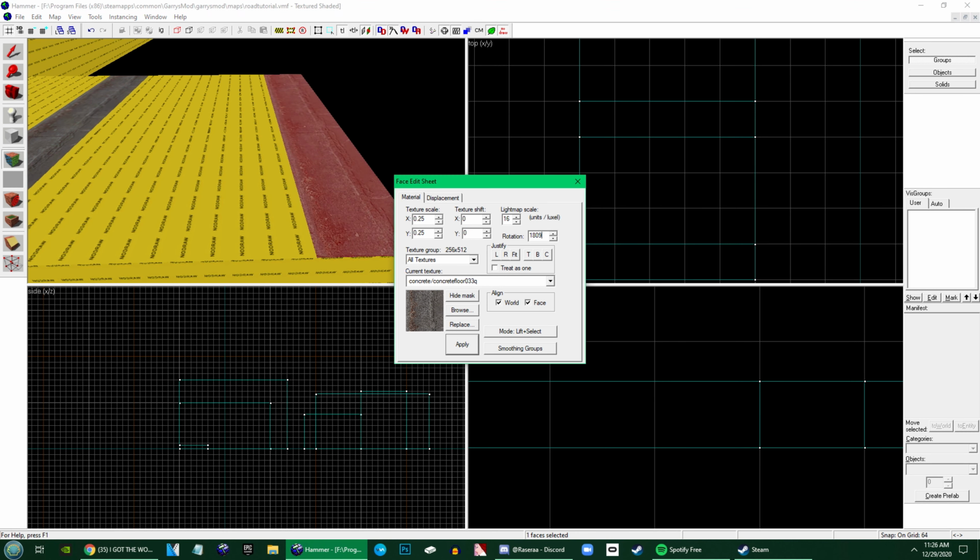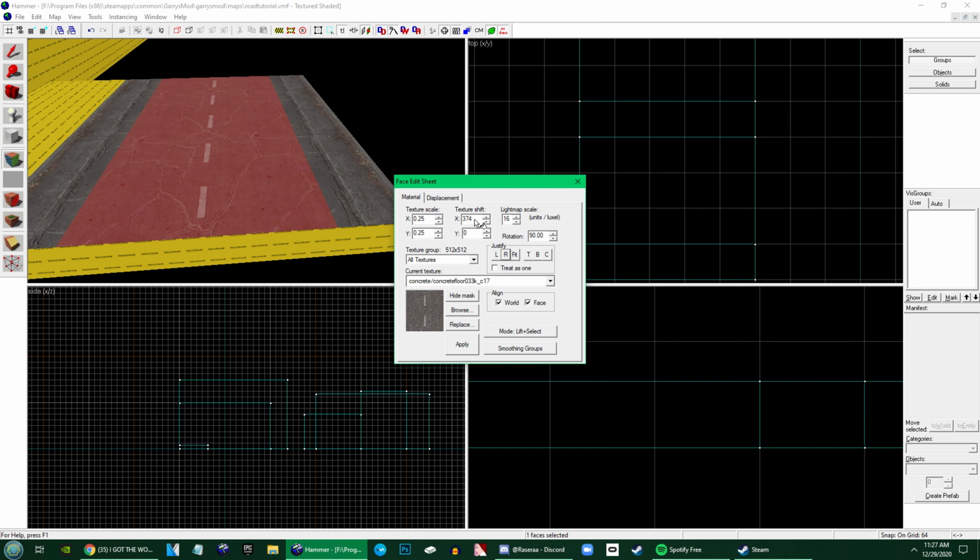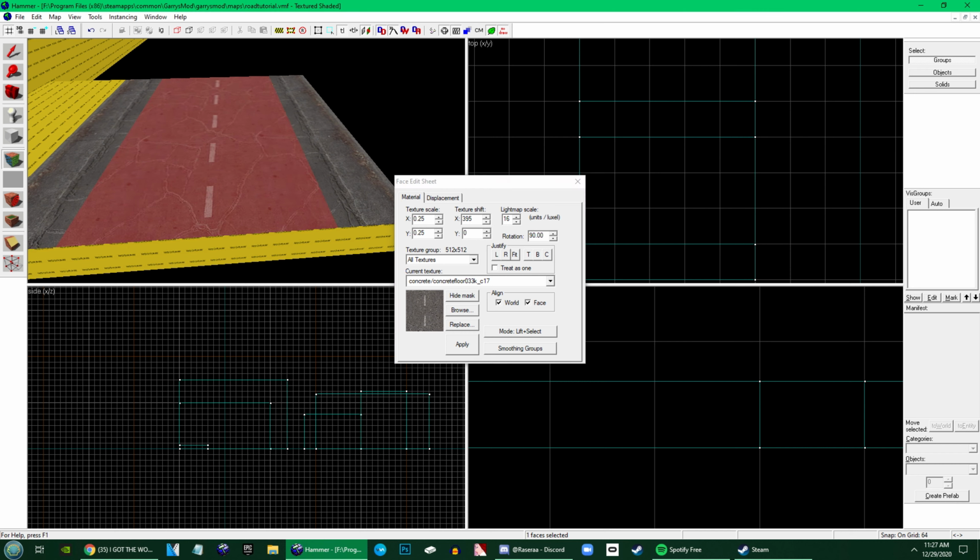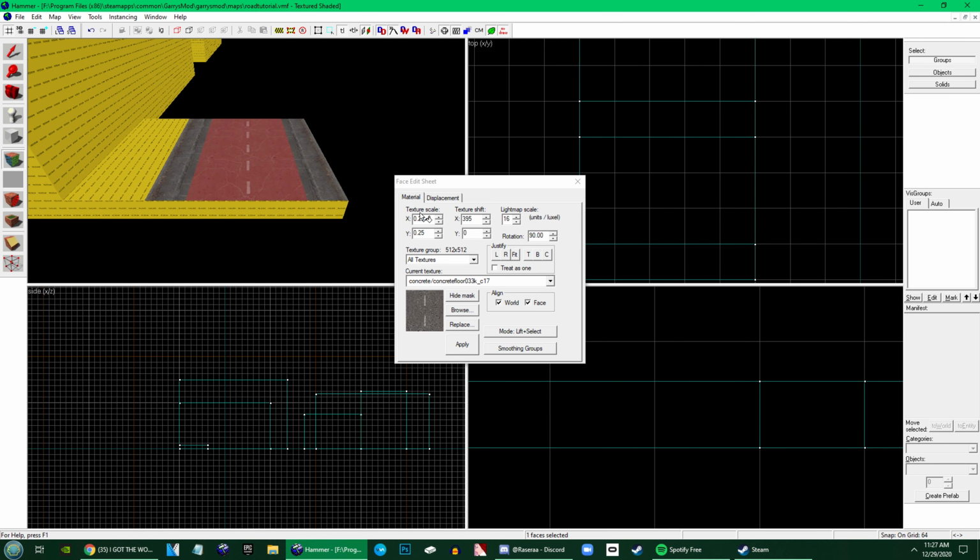And then you just sort of have to scroll it till it's out in the middle there. Looks good to me. And the sides here, I'm going to make this concrete texture. Just shift this over to the other side. And then you want to shift the sidewalks up. I've found about the right distance is 8 units. So we're going to go that high.